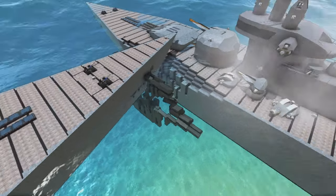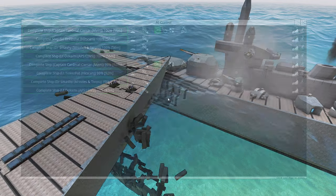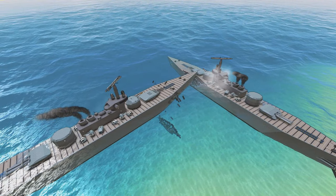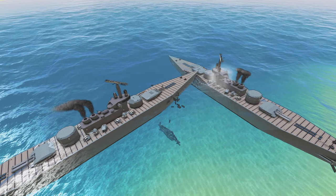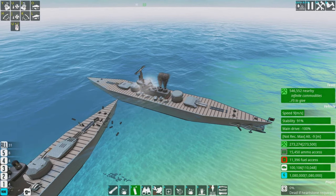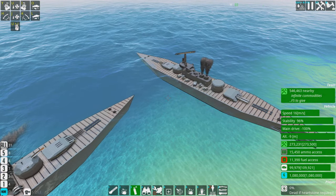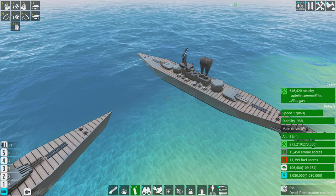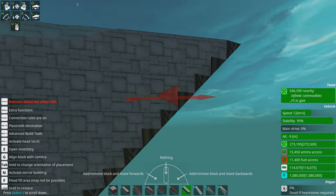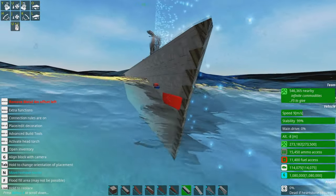Bonk. Oh, what the hell? Okay, so we need more rubber. Alright, stop. And reverse, and you repair. So I'm not sure what happened there. I'm going to guess. Aha! That's what happened. It's one of these guys did it first.